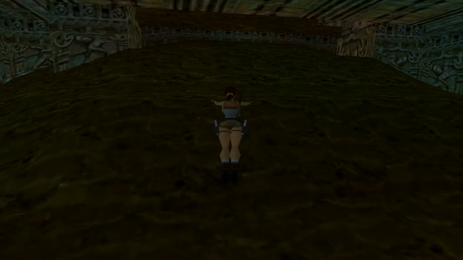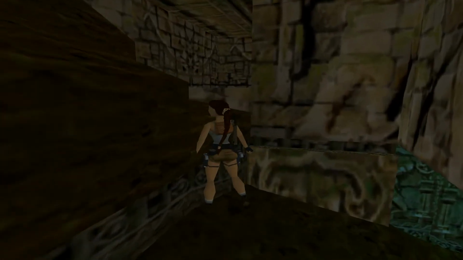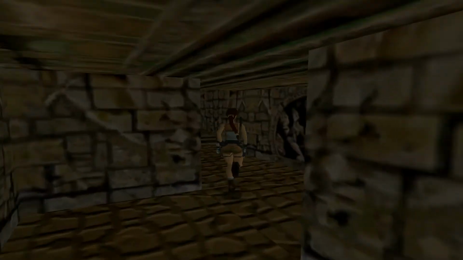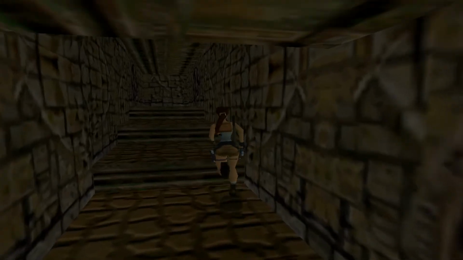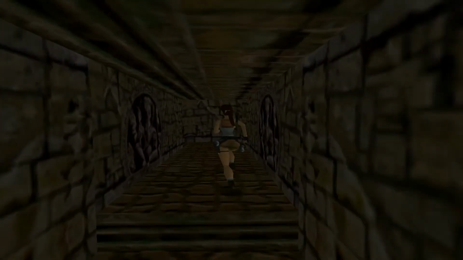Now at this point you can see that the level's actually changed. Whatever we did in there has caused the temple to half collapse. So now we have to take a different path, so we can't go back the other way. So if you miss secret number 2 or 3, you can't go back and get them at this point.